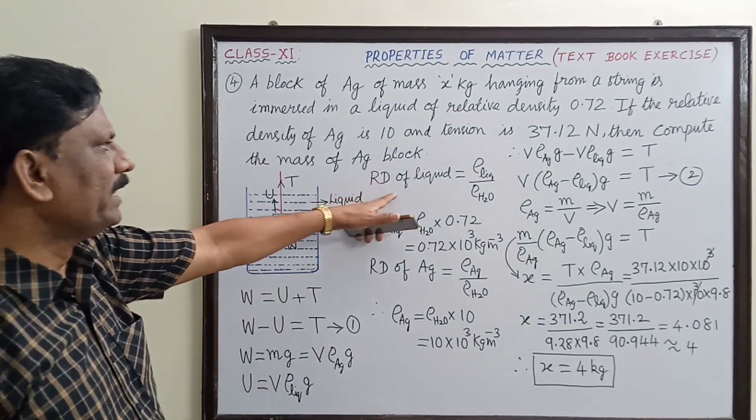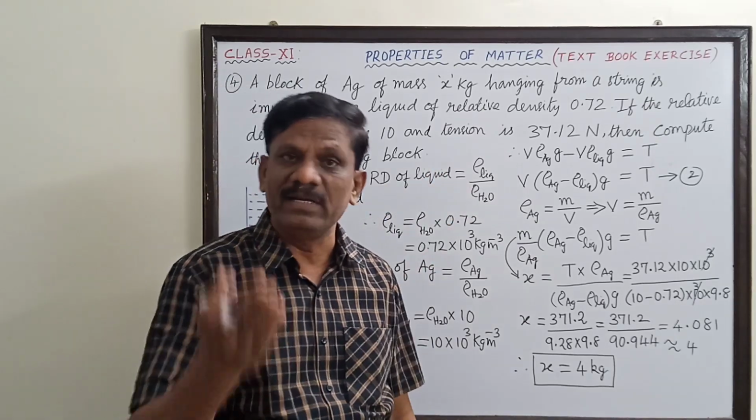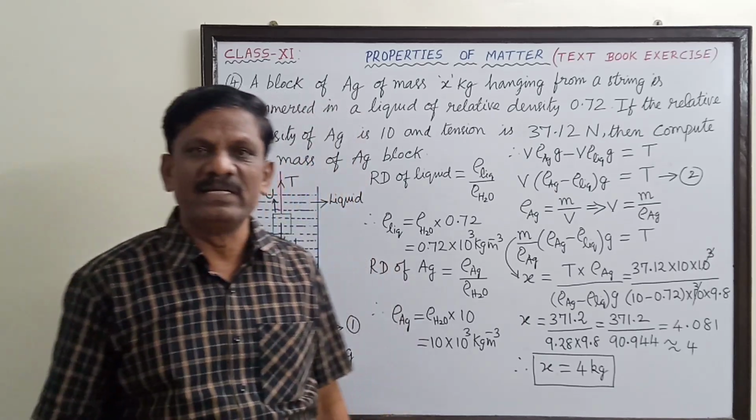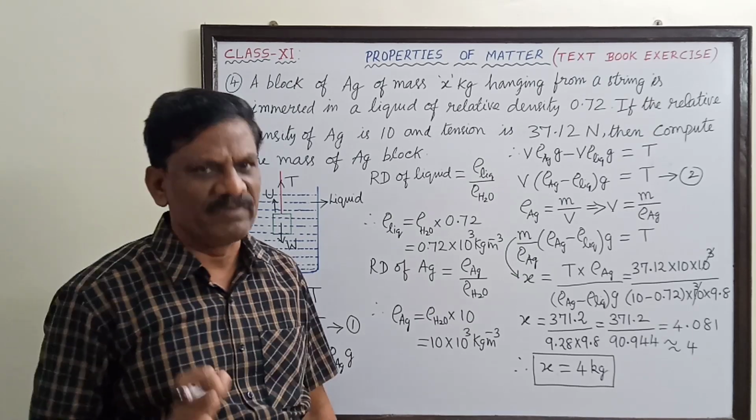So the relative density of the liquid only will be given in such problems. You have to find the density. Relative density means we are comparing the density of the given substance with respect to the density of water, whether it is a solid or liquid. That is to be understood first.